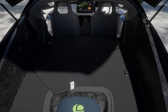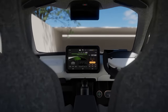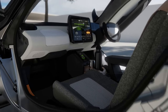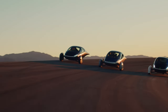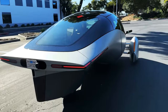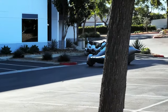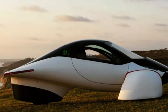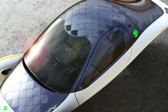The Aptera is a game changer in the electric vehicle industry. It is the first car that can run on sunlight alone, without ever needing to plug in. It is also the most efficient and eco-friendly car ever made, with a zero carbon footprint and minimal environmental impact. The Aptera story is not over yet — it is still a work in progress with many challenges and uncertainties ahead, but it is also a story of innovation and perseverance, of passion and vision, of hope and ambition. It is a story of a car that never needs to plug in.